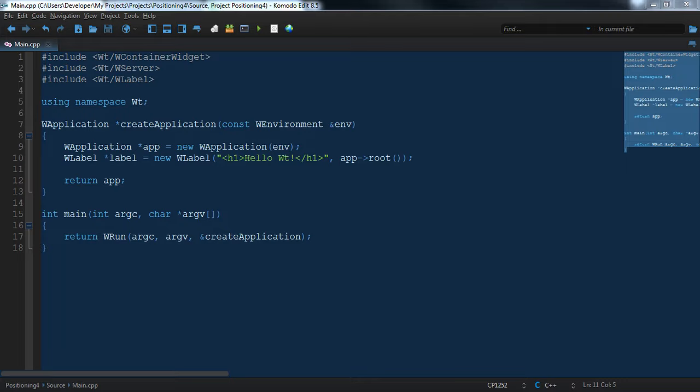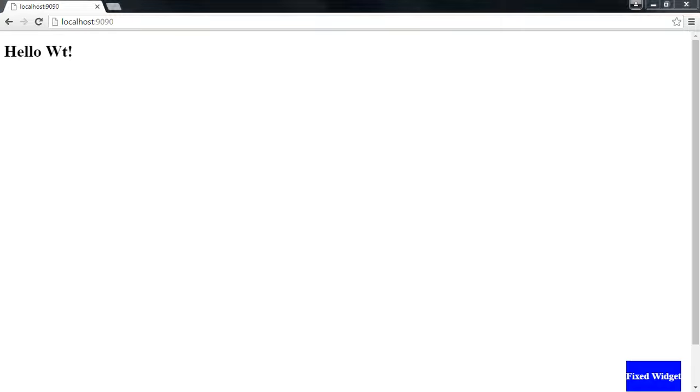Let's go ahead and look at the final product of what it looks like on the page. As you can see, this is nothing but displaying the words hello world, or I should say hello WIDI, in the browser. And look on the right-hand side of the page, you have a fixed widget. Notice when we scroll up and down, it's staying fixed on the page. That is essentially what a widget that has its set position scheme set to fixed does.